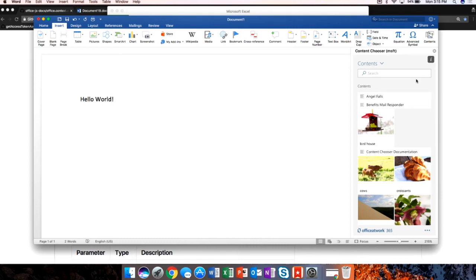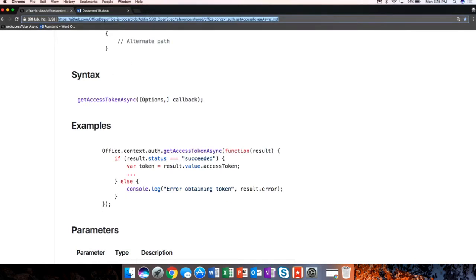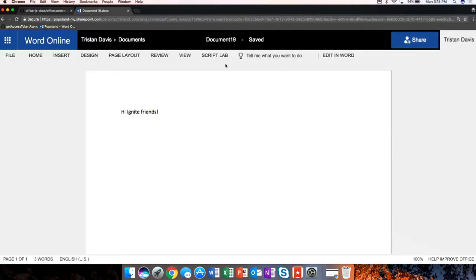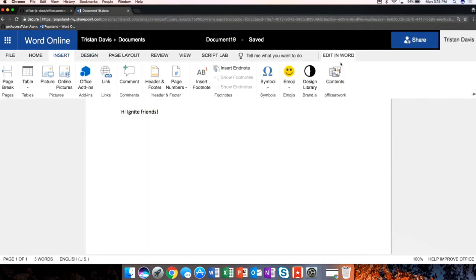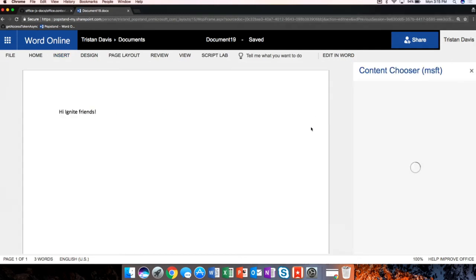So I can go and build really powerful experiences. Rob and I sometimes call them graph-powered add-ins that leverage the single sign-on API to not just access the data in the canvas, but also all the data up there in the graph as well. And that works across Mac. And if I jump over here in the browser, you'll see that that very same solution with no code changes works in the browser as well.